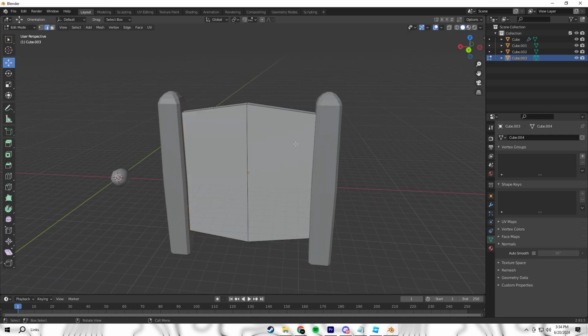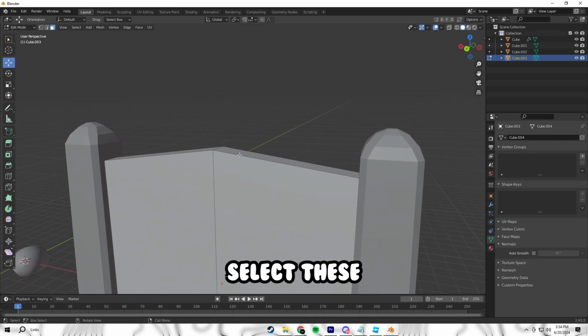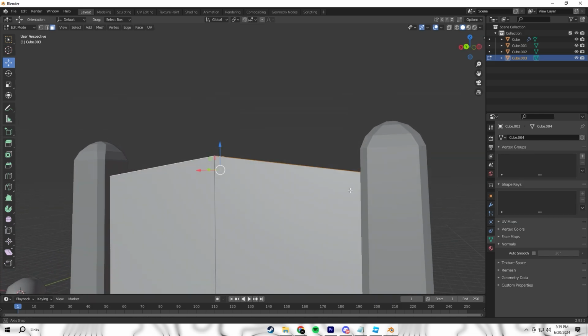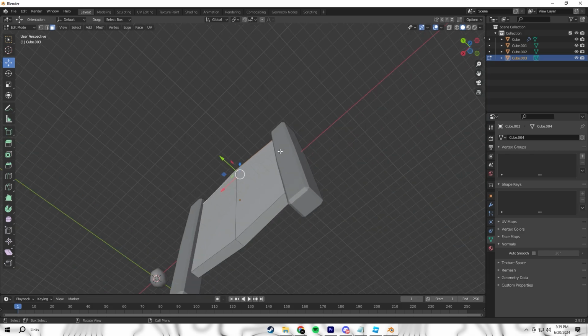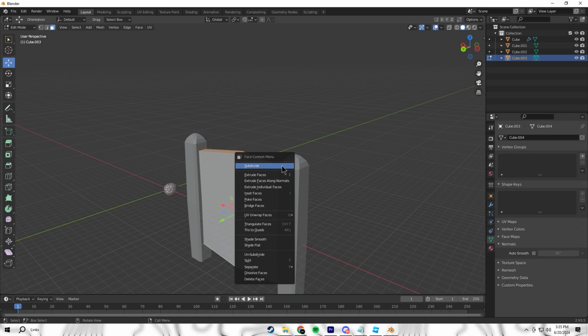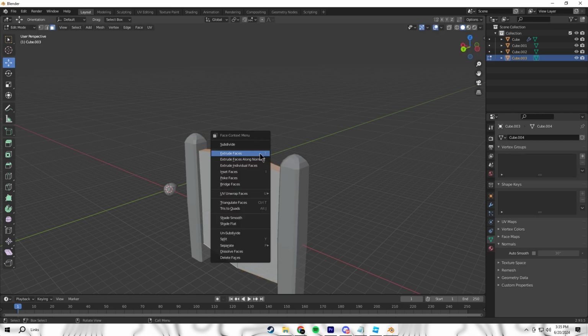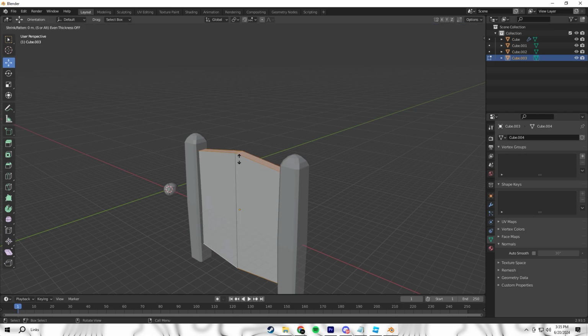Now I'm going to want to fly over here, I guess is what you could call it, and select these different edges. And then I'm going to scroll out here, and then I'm going to select the bottom ones, and then I'm going to right click, extrude faces and extrude them up. Oh, sorry. You're going to want to click extrude faces along normals, which will extrude them in their own individual directions. And you're going to want to do that. Perfect.